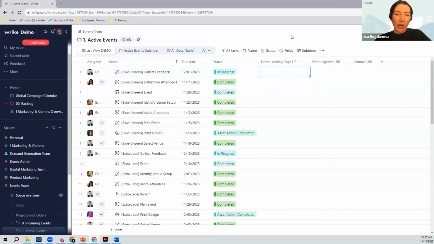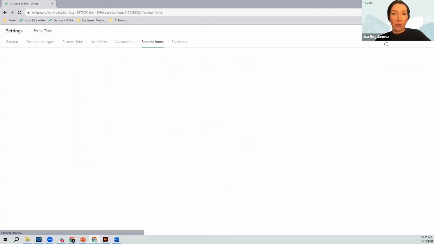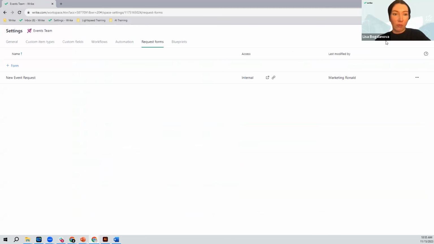All right. So we also have a use case, creation of a request form. I don't think that, to be honest, we have enough time to see how request forms are created, because there's just so much to it. Wrike's request forms are super powerful. There are so many things. So that's, again, great feedback for us to maybe think about a training session about request forms, right?